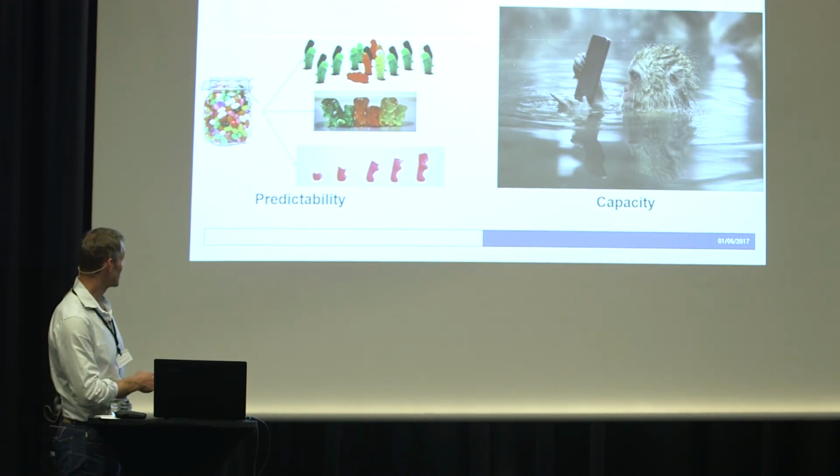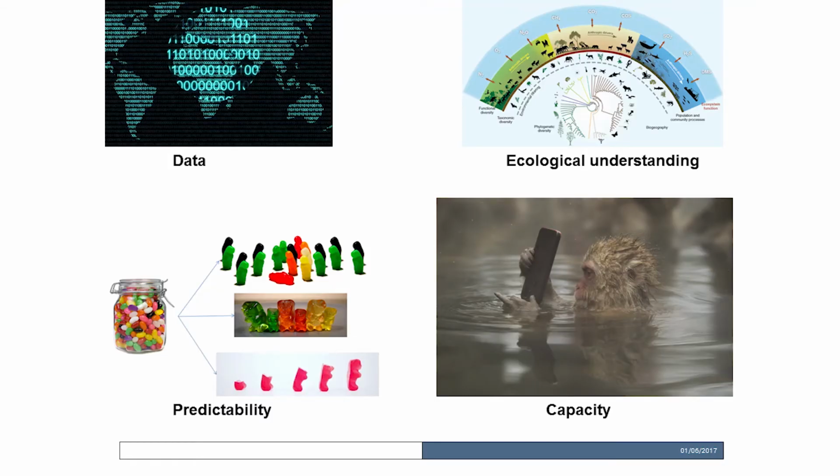But then if I was to tell them that the sweets were interacting with each other and they were trying to murder red sweets, or that they were reproducing new sweets, or indeed even if they were evolving, would they be able to make predictions about that jar of sweets? Clearly the answer is no. Ecological systems are intrinsically hard to predict. But some features of them might be predictable, and that's the bit that we need to be focusing on. And then lastly, clearly there's a question of both computational and human capacity to use computational devices.